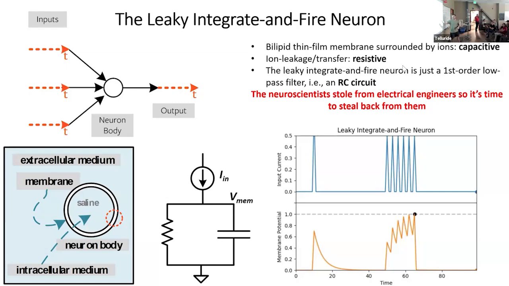Now, if I was to apply a current train, then we see these kind of jumps riding on top of one another, right? That's your integrate. What about the fire? So if I introduce some arbitrary threshold into this model, in this case, it's a hard threshold, which is not necessarily how biology works. But if that membrane potential hits that threshold, then it triggers a spike to all downstream neurons and things start to get computed. And in the spirit of introducing some sort of refractory period, we're also going to add some reset mechanisms just to clamp that membrane potential back to zero.